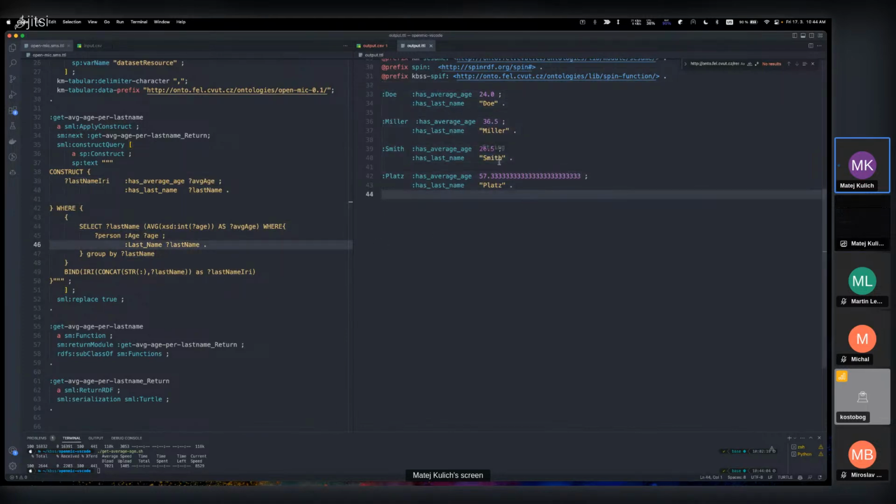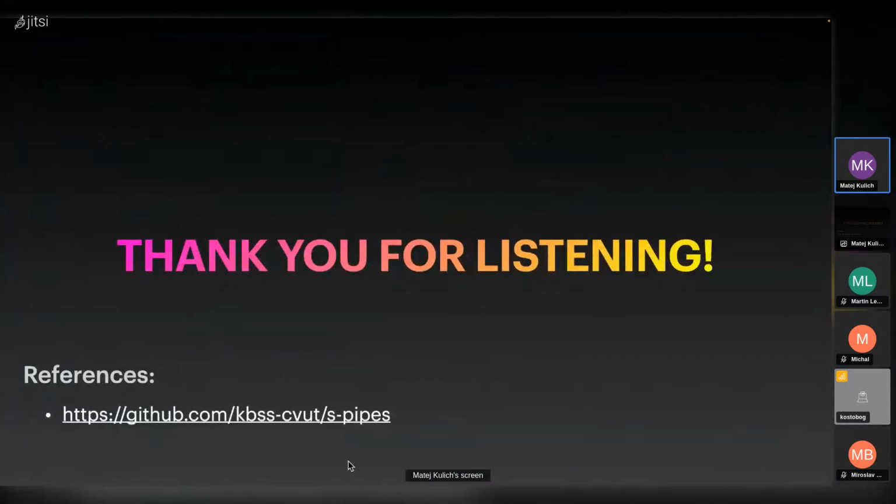So we can see the output is the last name and the average age. This is just pretty simple, just to show how it can work. Yeah, so that's it from the demo. Thanks for the attention and for listening. And if you have any questions, don't hesitate to ask.